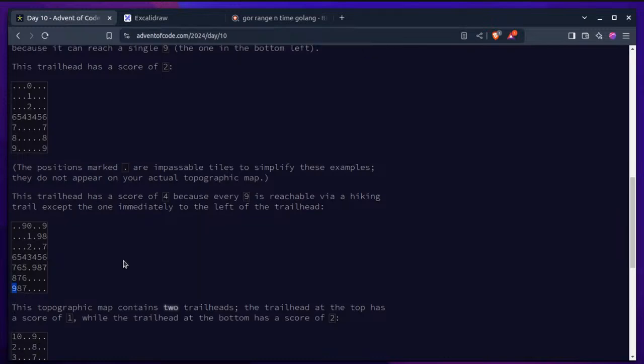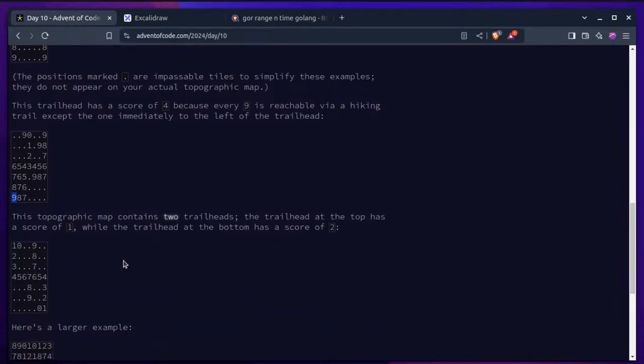This topographic map contains two trailheads. Okay, it has 0, 1, 2, 3, 4, 5, 6, 7, 8, 9. Via the 0 at the bottom we can reach two nines, and via this 0 we can reach, this won't count, right?